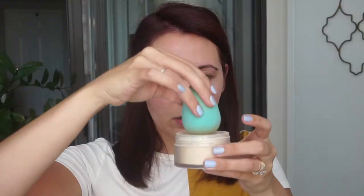You guys see this? Now, here comes the really interesting part. So, let me zoom you guys in a little. I have my La Mercier Translucent Setting Powder. She uses the deep one, obviously, because she has darker skin than I do. So I just use the translucent. And she normally gets this right on the bottom of her sponge. And she normally puts it in her T-zone and in her cheek-ish area, so again, I will do the same. I hear that this is supposed to add coverage to your foundation along with making it last longer if you have oily skin. So I guess we will see.